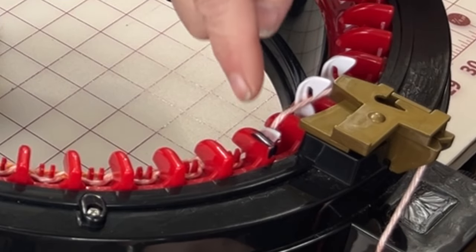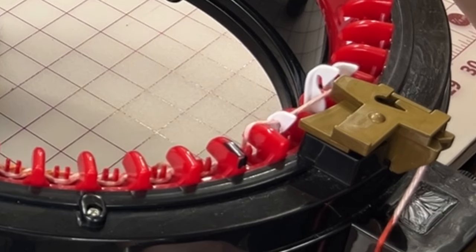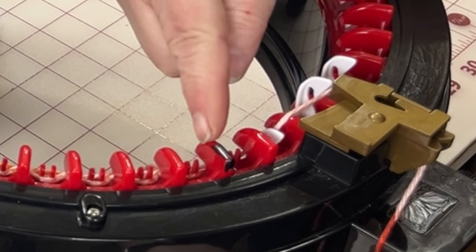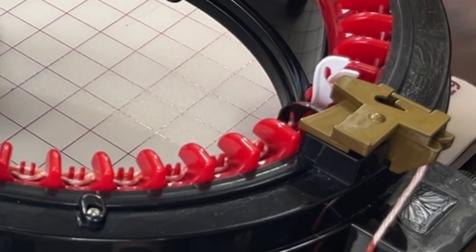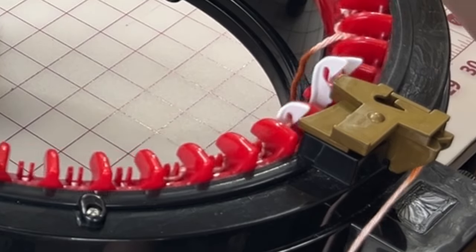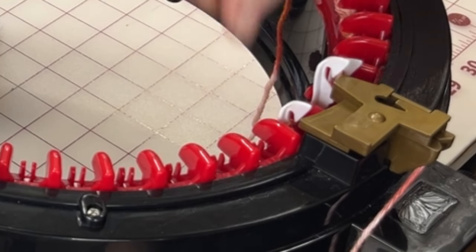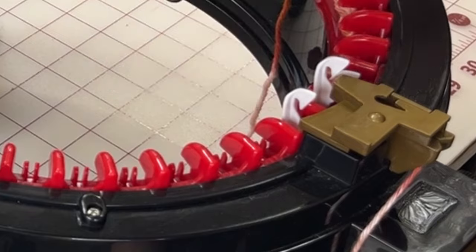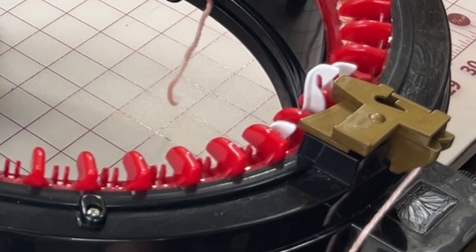One stitch. This was our last stitch that was completed. We're stitching past by one complete set. So a set is two of these fingers and that middle. Then we're going to come back, make sure that that needle catches, go all the way down right here. Make sure this drops all the way. See how it's dropped all the way down? We're going to go one past, so one full needle past.